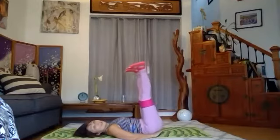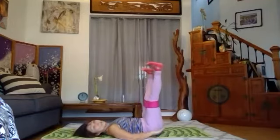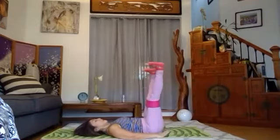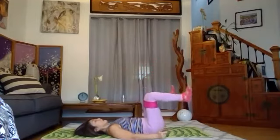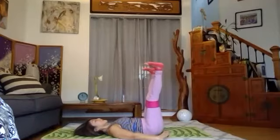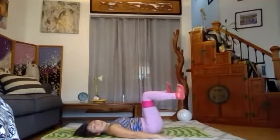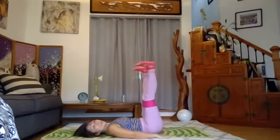All right, rest your neck, good, and open. Draw your navel and bend your knee and extend and twist, toes in and straight and back. Keep your belly stretched, drawing in and out, toes in, straight. Keep your tailbone up and bend, knees in, back, straight. Do you feel it? I do.